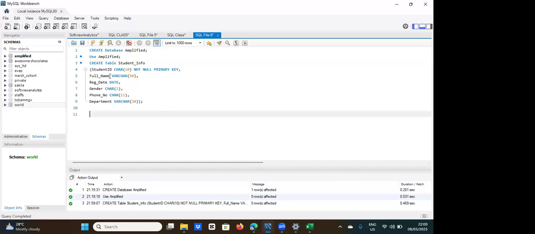In that table, you can say select student ID from. The way the syntax is written is select, mention what you want to select, from where you are selecting it. So you select a column from a table. You understand? Because a column is a part of the table, right? So we'll say select.